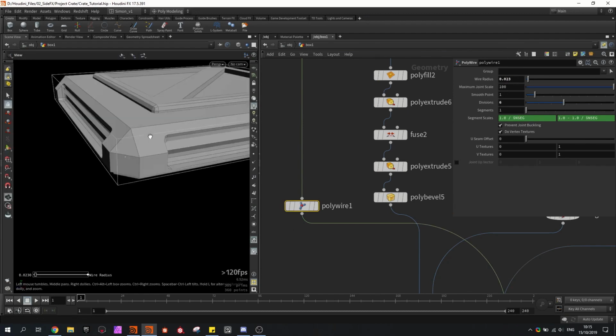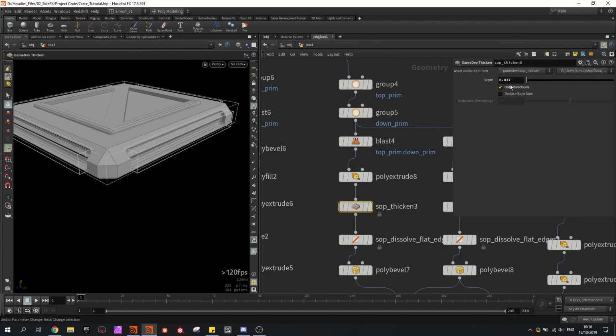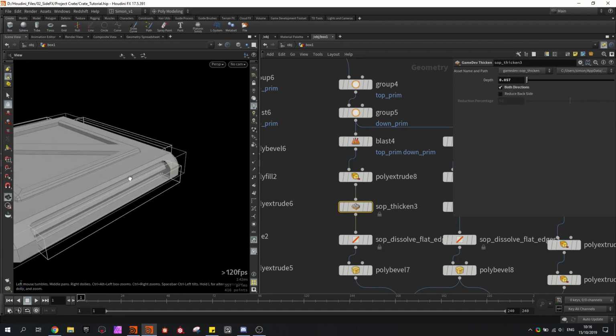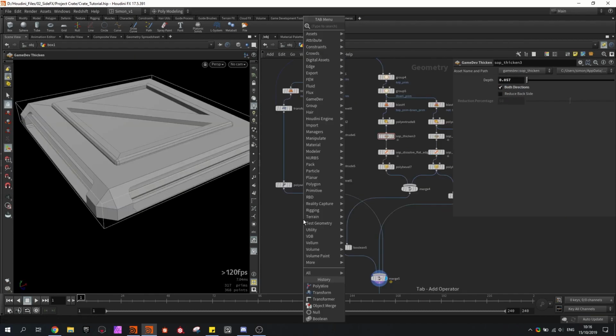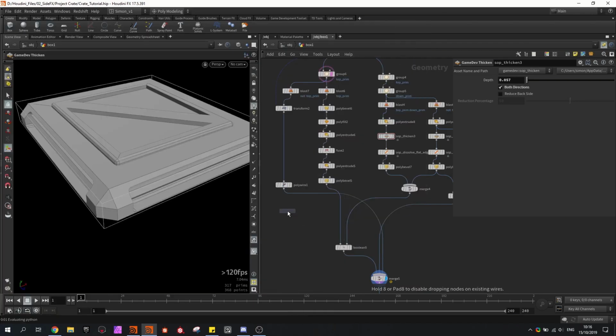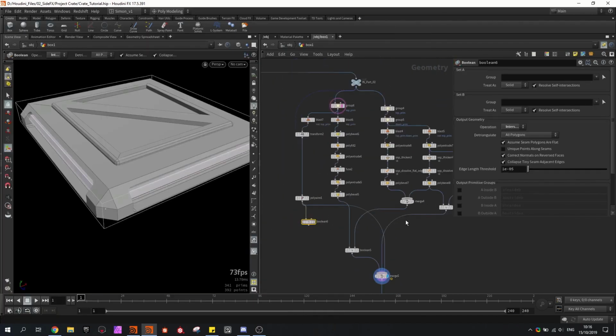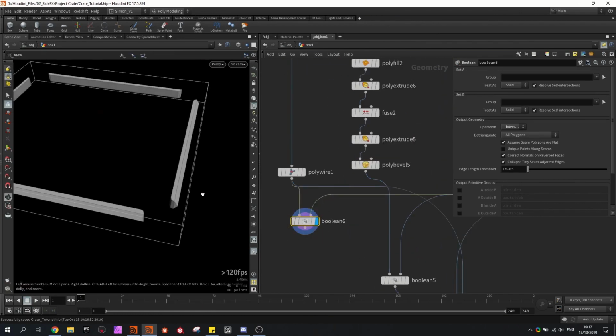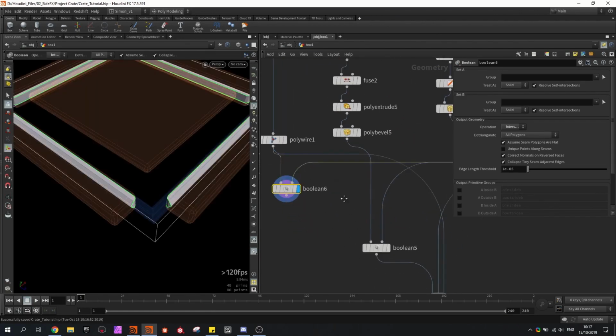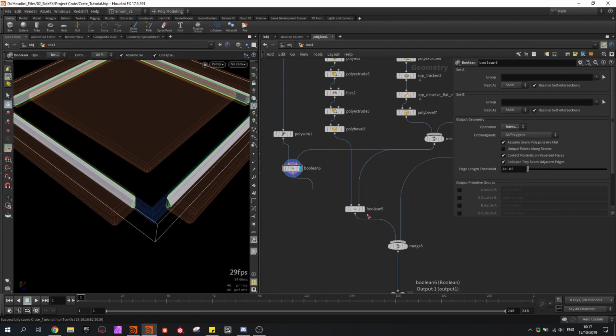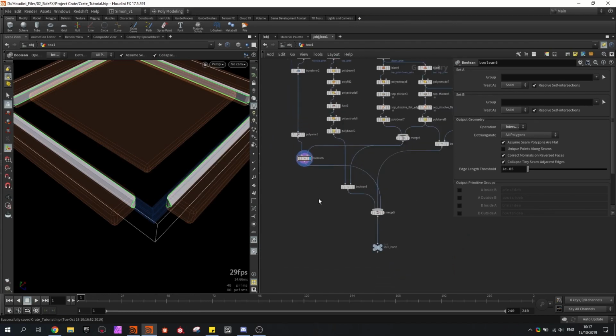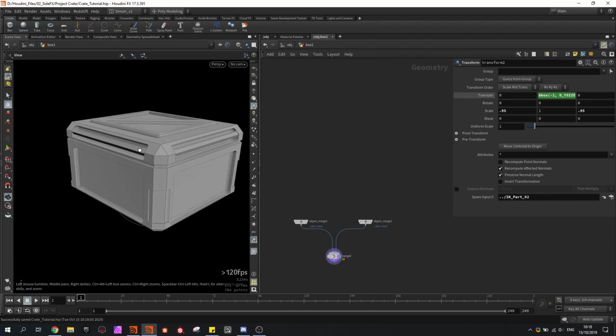So something like this. Also, based on how much depth you're gonna give this boolean, it's easier then to see this handlebar. What you could do to clean it up is you can use a boolean here, and you can use the shapes that we have from this boolean. So all the overlapping pieces that we would have are now gone, and we could use this instead of the other shape. So this is how the grid looks now.